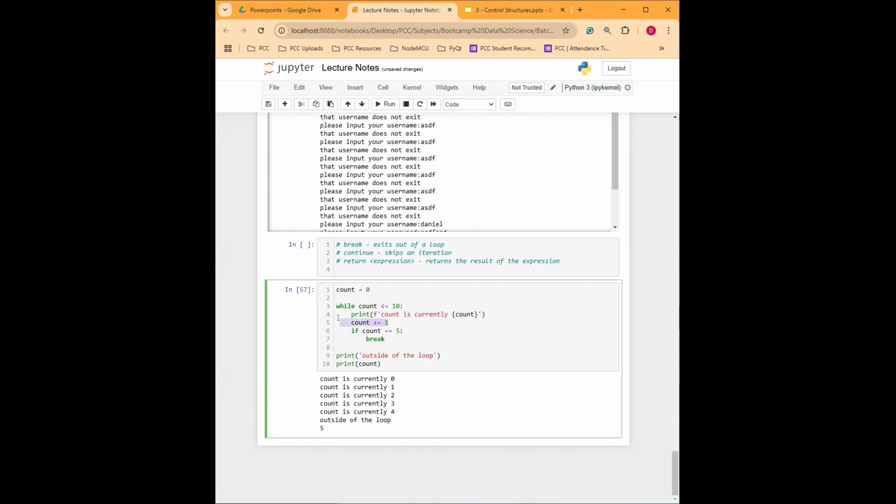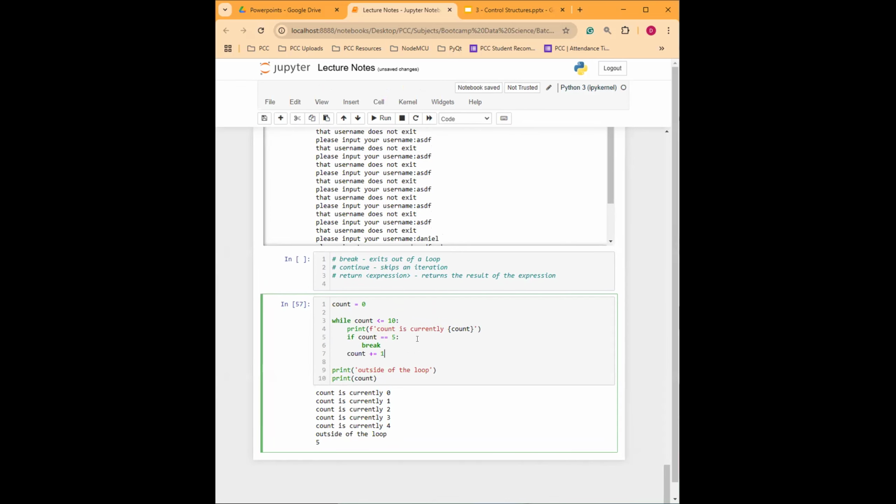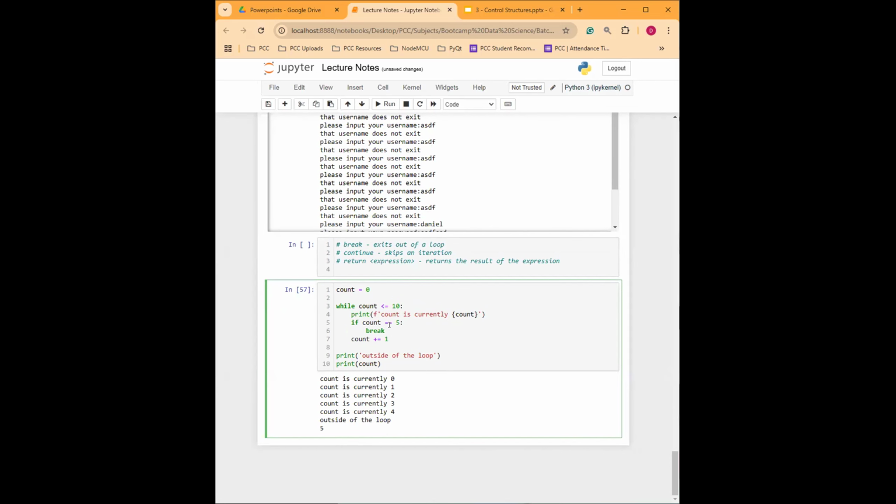So if you want to see the value of 5, right? The placement of your value here, the count plus 1. We have another name for something like this. We call this one the accumulator, right? And it accumulates value on each iteration. It keeps on adding 1, right, from the name itself. And so just by moving that code, the output will be different.